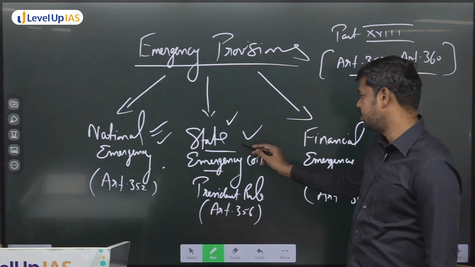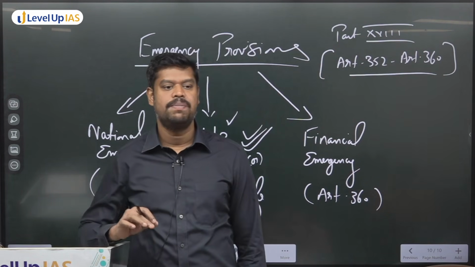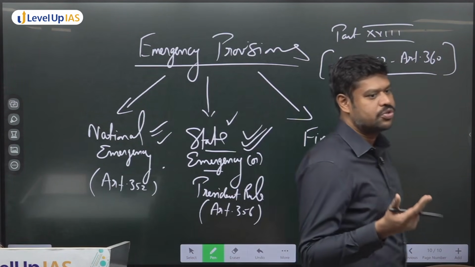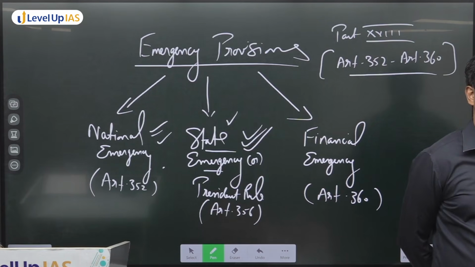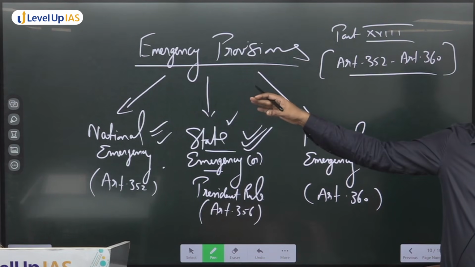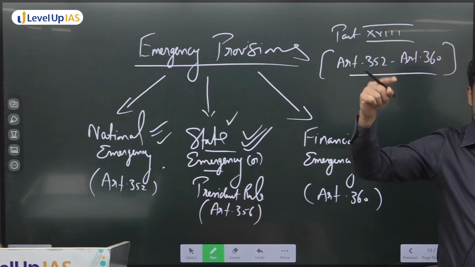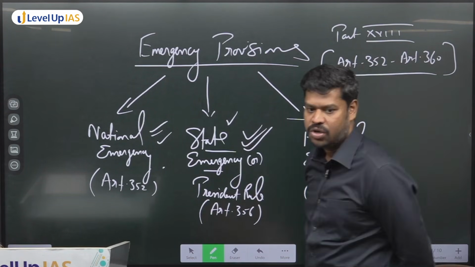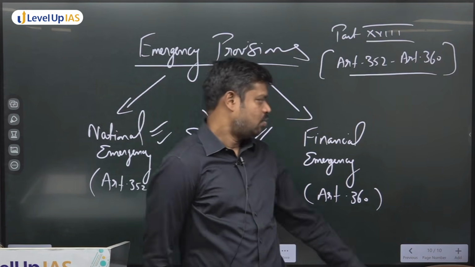And then you come to the state emergency. Do you know what is the ground on which the state emergency or the president rule can be imposed? When there is a constitutional breakdown in that particular state. Now, what do you understand by constitutional breakdown? What is constitutional breakdown is not defined in the constitution. But what can be seen as a constitutional breakdown? So, for example, if any state government loses majority in the state legislature. Because I said that in a parliamentary democracy, when any government is formed, that government needs to have the majority in the Lok Sabha at the union level. Similarly, at the state level also, whenever any government is formed, that government needs to have majority where? They need to have the majority in the legislative assembly of that particular state. And if they lose the majority in that particular state, then that can be seen as a constitutional breakdown. So therefore, the state will be placed under what? The president rule. And then what is the ground? I'll give a table finally.